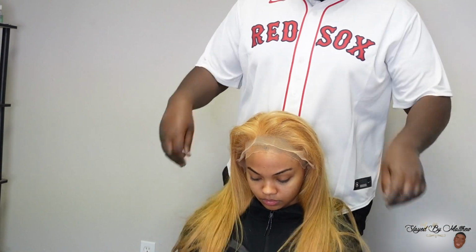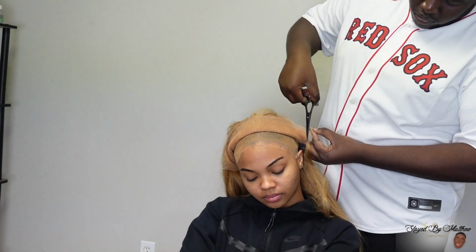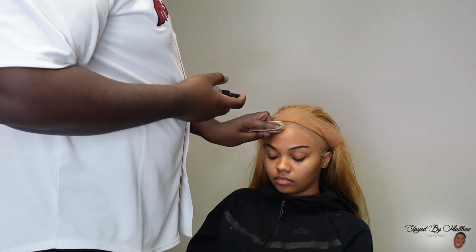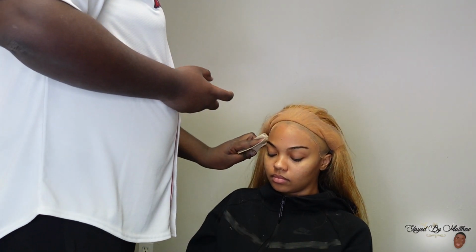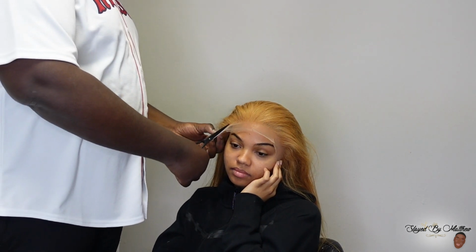So now I'm just shaping this wig, sizing it to her head, making sure everything sits where I want it to sit. I'm cutting those tabs off. Some of y'all be leaving the ears on the frontals going all the way down to y'all cheekbone. Like, no, cut the sides off, baby, so your wig can lay flat, period.